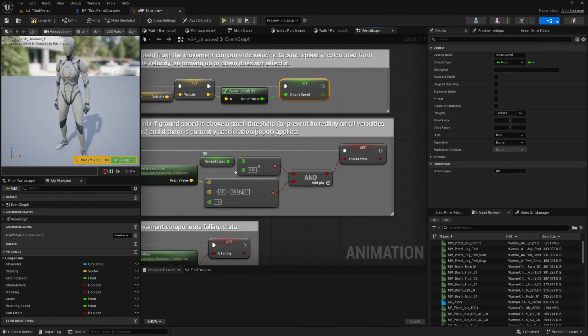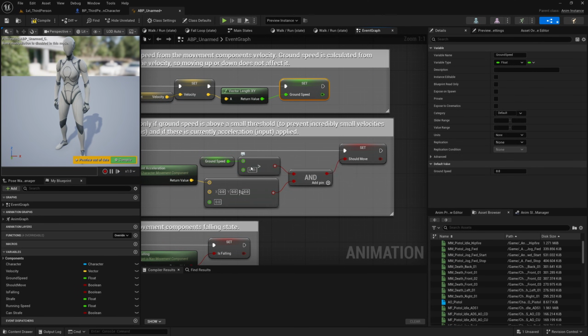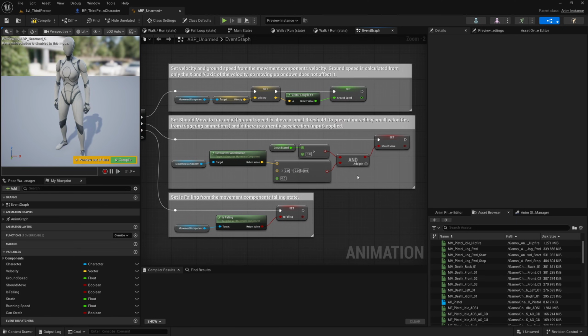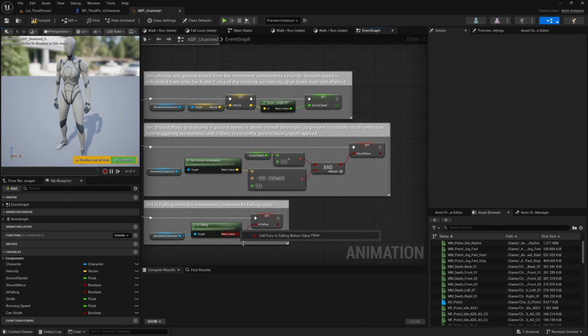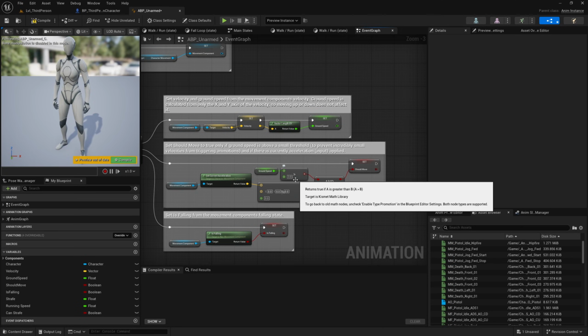And we're also going to change the value on this greater than check on the ground speed here to 3, which is what it was set to previously in the template. This just makes everything a lot simpler and easier to work with. I don't really know why they're trying to overcomplicate things, but we'll take it back to what it was like in the previous templates, like so.